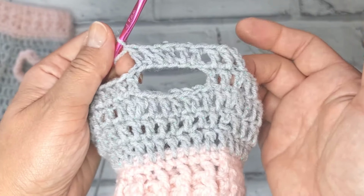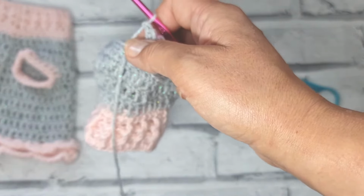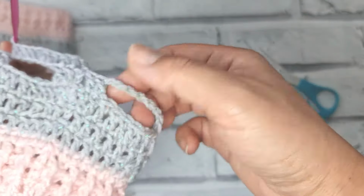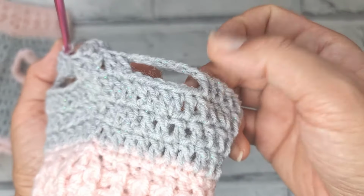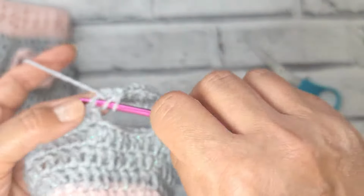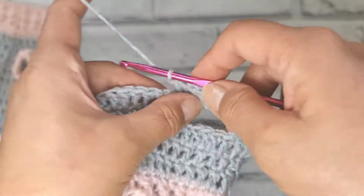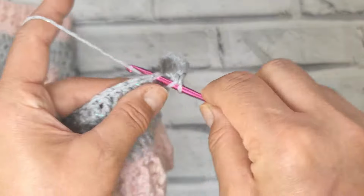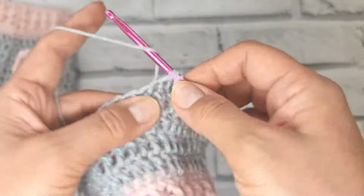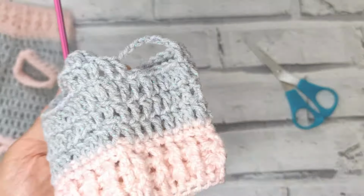So now you've got your sort of border around of the grey, and we're going to continue all the way around. Basically we're going to go into every stitch and do a double crochet until the beginning of this end, and I'll show you what to do when we get to the other armhole. Just continue all the way around doing a double crochet into every single stitch that you see, yarn over and into the next one, to the next one, and so on. Okay, so continue doing that until you get to the beginning of the next armhole.